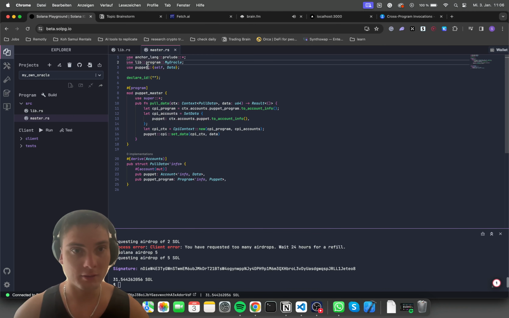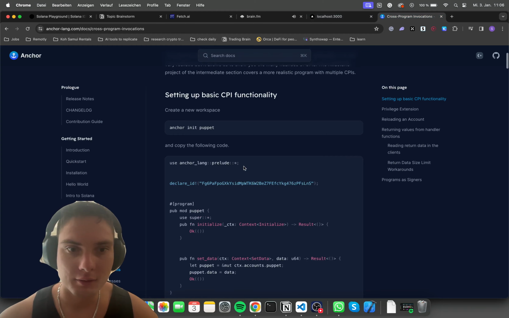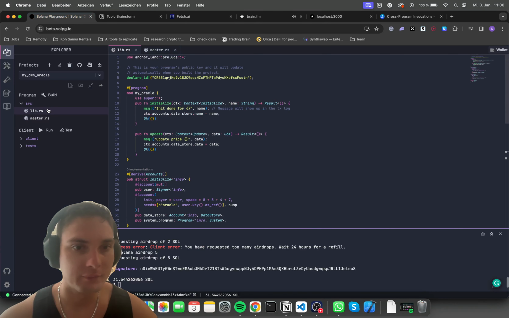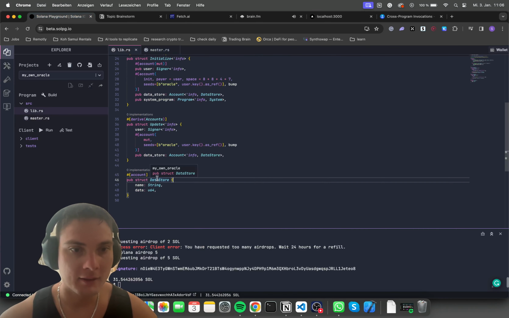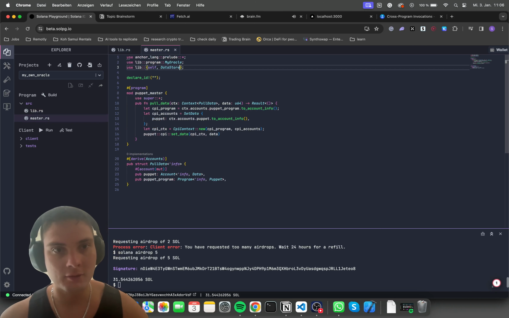And then here we have lib. And then let's see what's data. Data is just our struct, our data struct. And for us, that's data store. So we import data store.